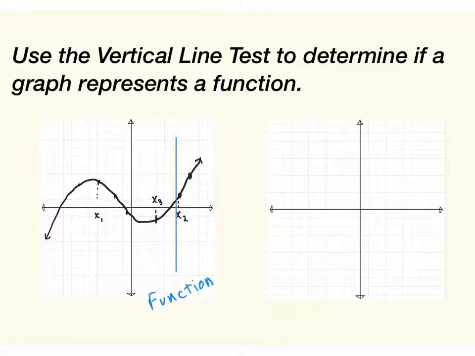Now, let's suppose we have a different kind of graph. Let's say that we have a circle. Now, the circle has locations that would be ordered pairs. So let's say I want to have the ordered pair for this location. So let me put my little dot right there and highlight it. So if we followed this, we would have -4, -4. So if I go on and write this, -4, -4, I have an ordered pair. So certainly this is a relation. Any location on the circle would create an ordered pair.